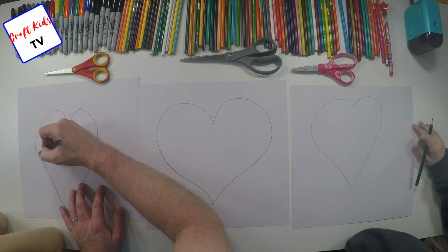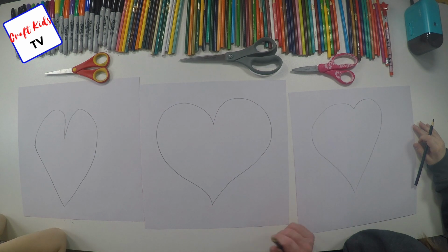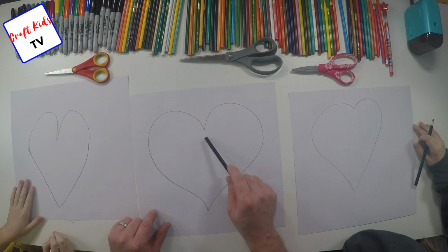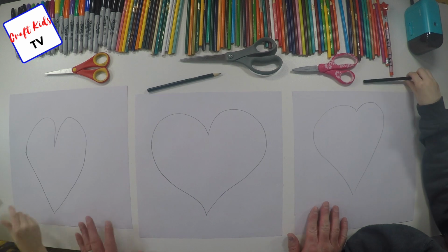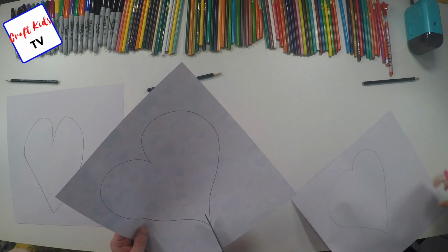Remember, this isn't going to be seen. We're going to be using the other side. Once we cut it out, no one's going to see that. We're all going to make sure we cut the line right off. You cut inside of it. Okay? You guys happy? Okay, so what we're going to do is cut these out.